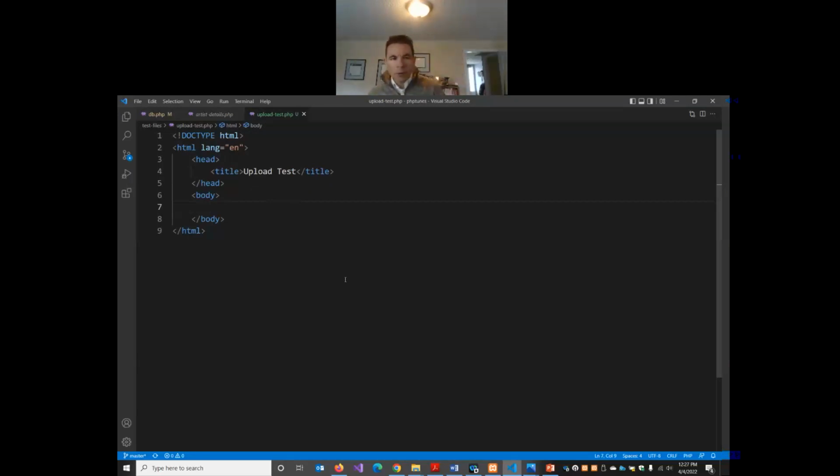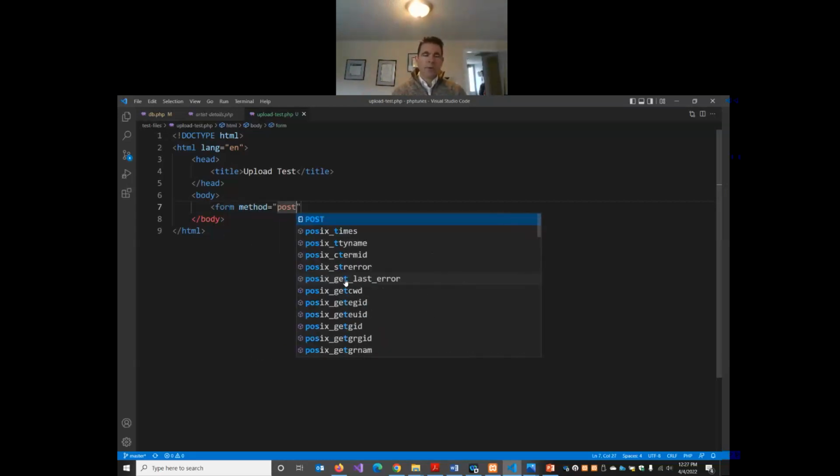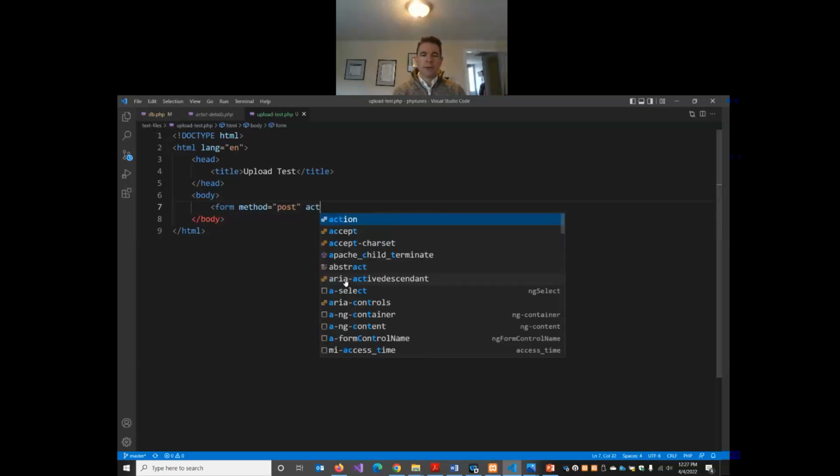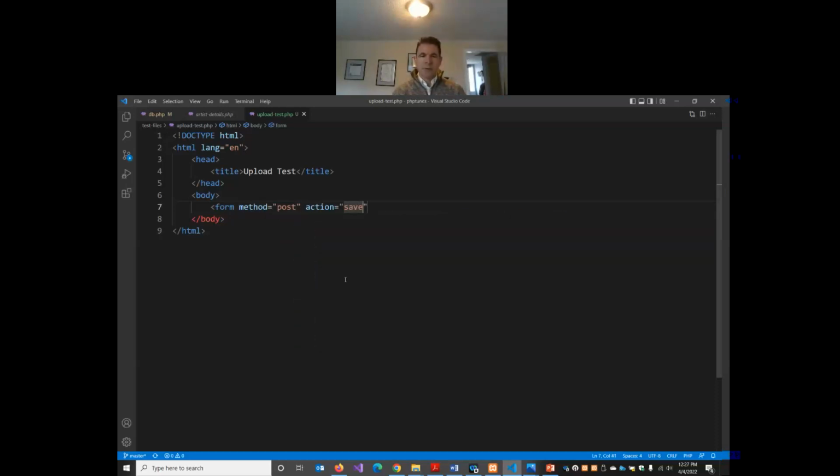We're going to put in a form with a file upload box and a submit button. So we use our typical method of post. The form will post to a page we'll build next, which will just be called save upload test.